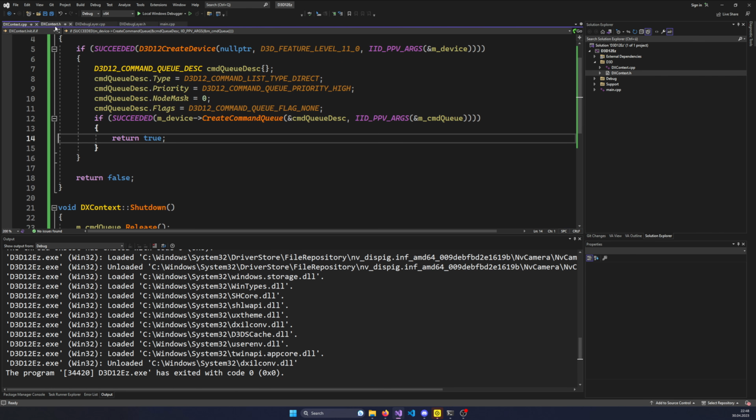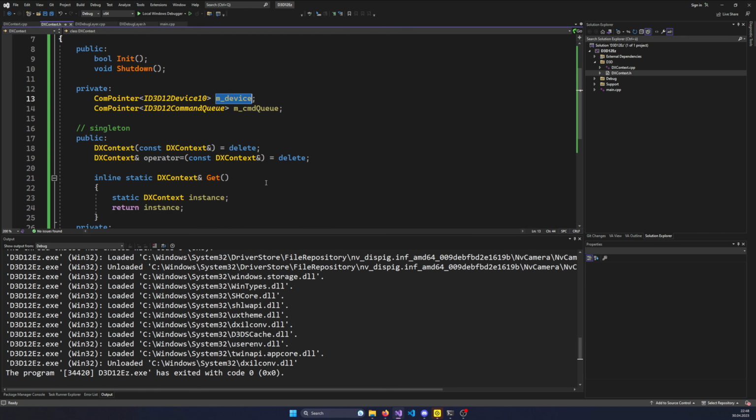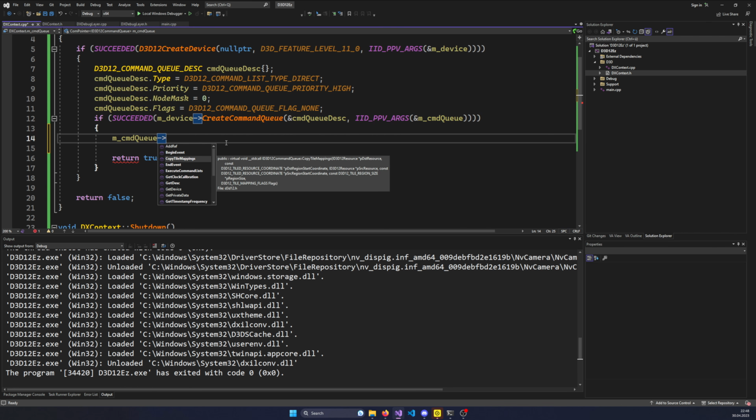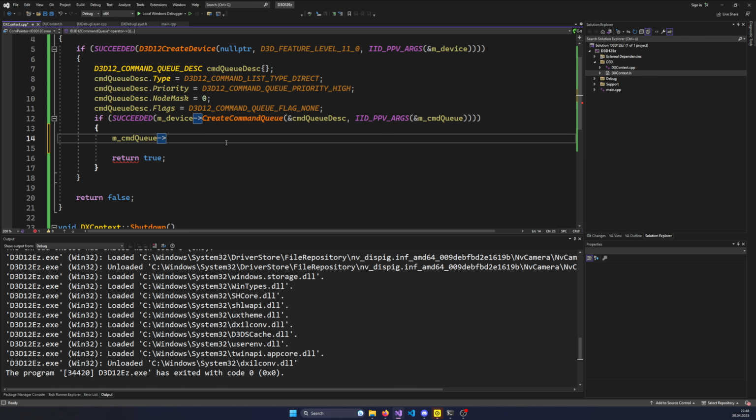Now, what we need in addition to that queue is a so-called fence. What a queue is doing is enqueuing work. This is normally the function that the queue can do. It can also do a few more advanced things, but in general, if I take the command queue pointer and take a look at what it can do, there is something like begin event, which is meant to be used internally. It can copy tile mappings. This is some type of work it can do. End event is also not meant to be used.